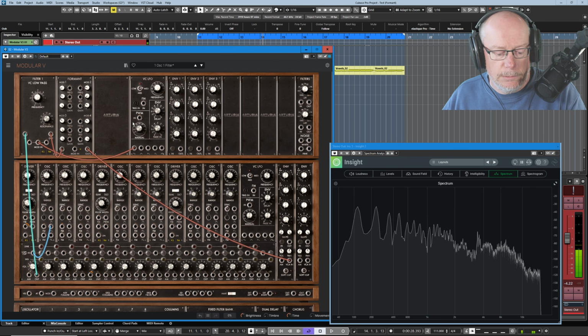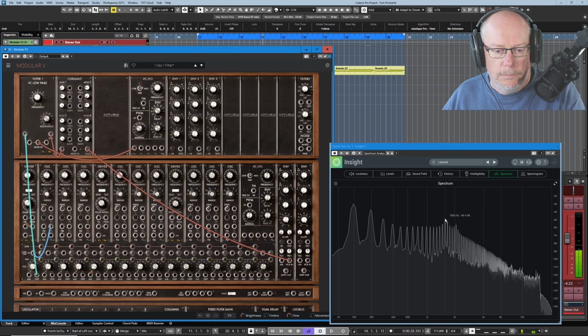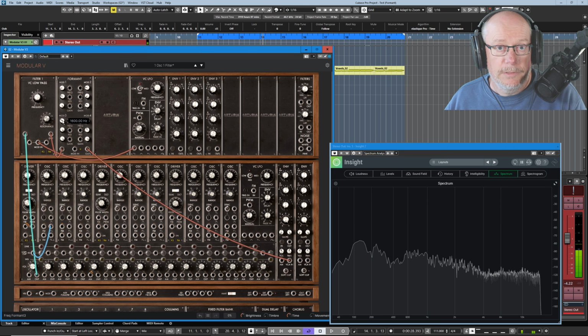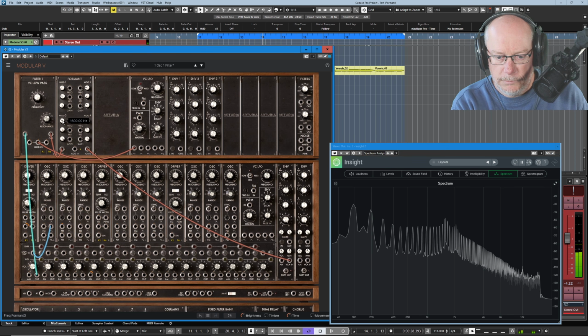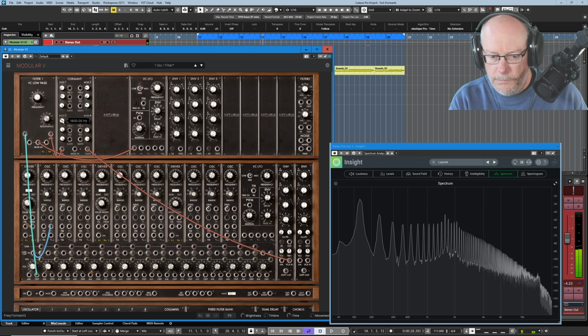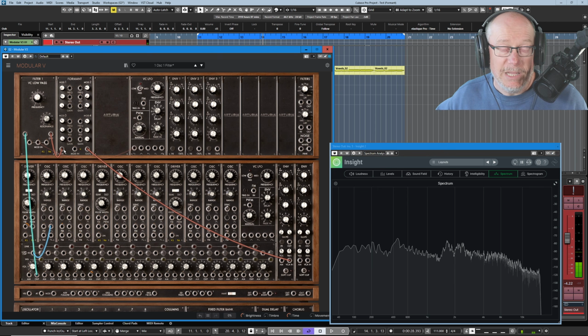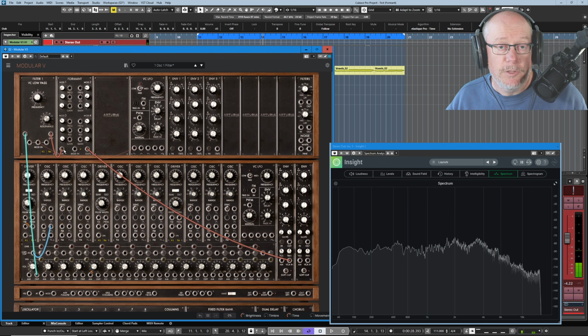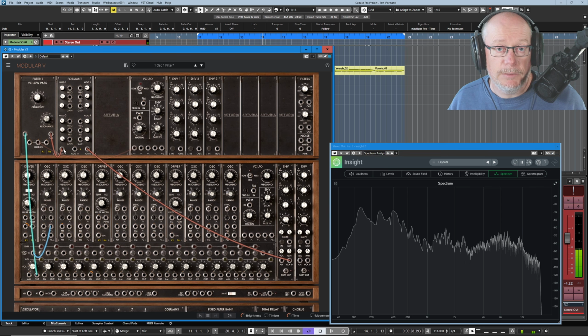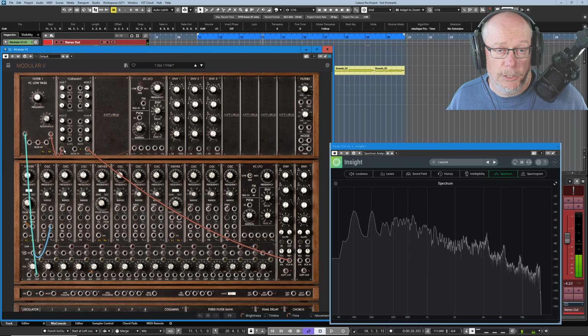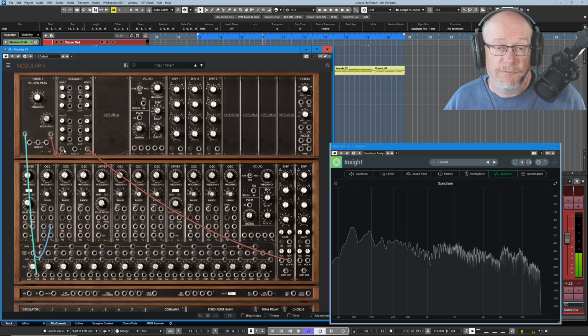Switch to a U vowel sound, and now around about 1600, there it is, 1600 Hertz, that's manifesting as a U. So all that you're doing when you apply formant processing to a sound is accentuating particular frequencies that correspond to the vowel sounds that we recognize as human beings. We recognize them because everybody generates basically the same set. There are differences. Larger people generate lower formants than smaller people, but they operate in the same frequency range.